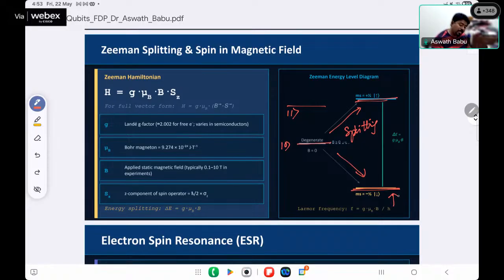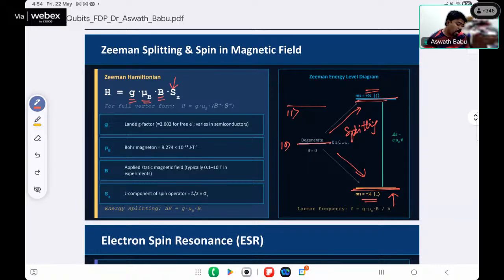Likewise, when an external magnetic field is there, it can put the electron in a spin down or a spin up state. Both are spin states, two possible states. So this is Zeeman splitting. This is how we can create a qubit by external magnetic field. The moment you switch on the external magnetic field, an actual magnetic spin is created in an electron. The coupling dictates how much the external magnetic field and the electron in a given system couple, and what the corresponding spin magnetic moment is. The spin quantum number is that.